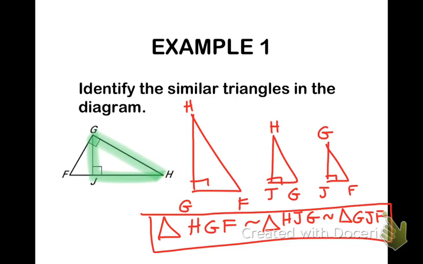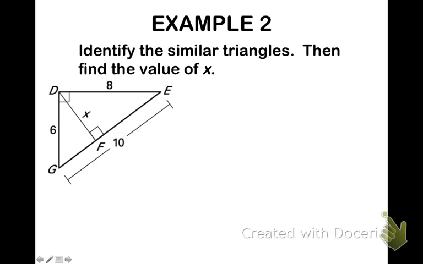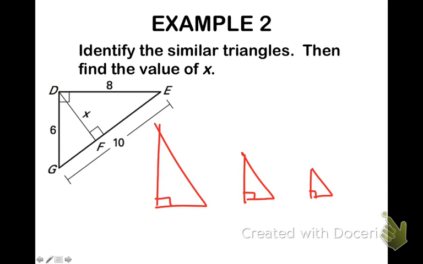All right, so now let's use this idea to solve for unknown parts in our triangles. Again, for every single problem on your homework, you are going to make your three triangles. I don't care what the actual triangle looks like. I want to make sure my right angle is always in the lower left, and I want to make it obvious: long leg, short leg, long leg, short leg, long leg, short leg. My right angle for the original big one is at which letter? D. Long leg goes up to E, good. Short leg goes to G.